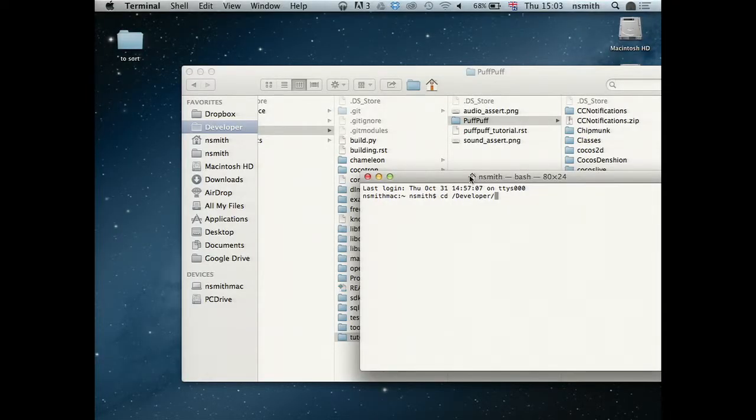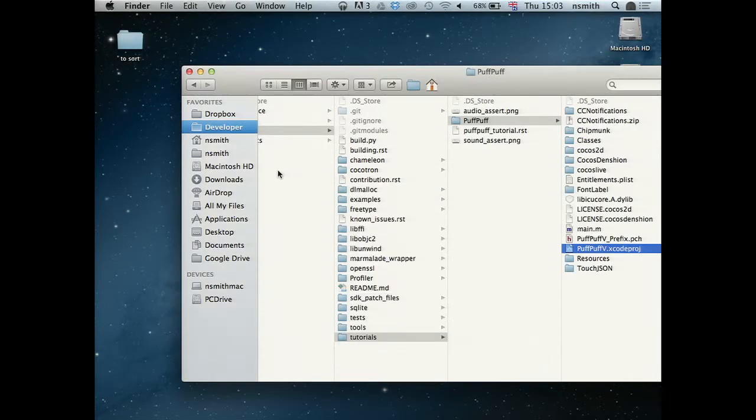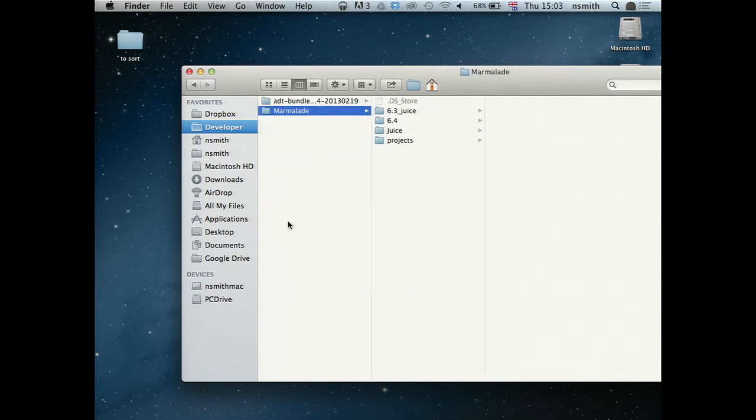Okay, so this is what Juice looks like. I've got a regular Marmalade SDK installed here. I'm using a 6.3 build, and the reason it says _Juice is because at the moment we have a slightly different build of the SDK that has extra toolchain stuff put into it. But eventually that will just roll back into the regular Marmalade SDK.